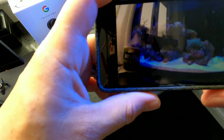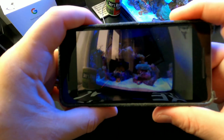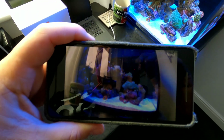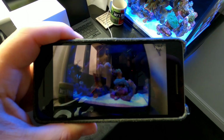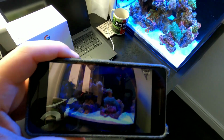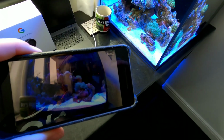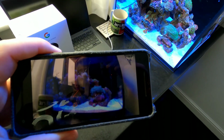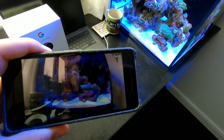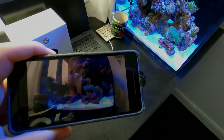So I'll let you know how it goes over the long term, but overall setup is super simple, and it's bringing me live images of the aquarium, and they are really good quality, 1080p. Really happy with that. Great little product. Not the cheapest indoor camera, but one of the easiest to set up, I would think, and also one of the best in terms of its quality. Right, let's head back to the studio.